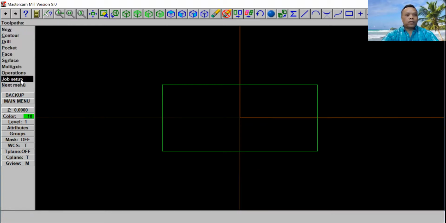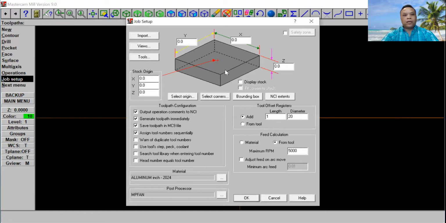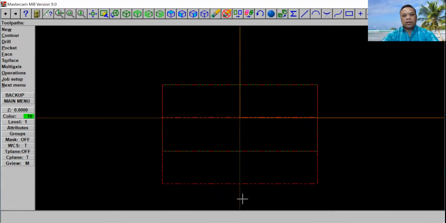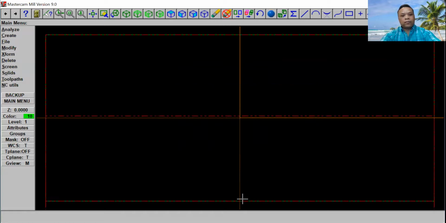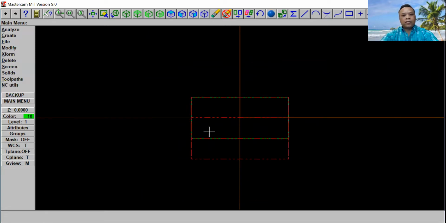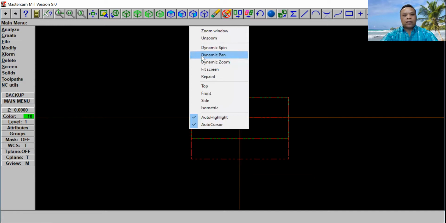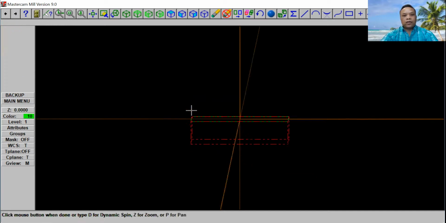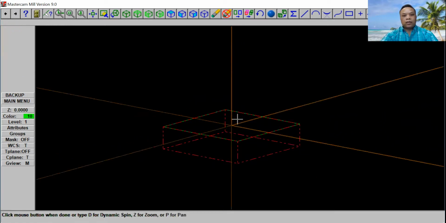Let's go to toolpad to start setup here. Okay, 20 by 20. Now we can put right here 20 by 20. Then we put right here 5 inches on here. And we're gonna put this display stock so you can see it. That's what it looks like. And then F2 here, minimize it. And then you can right click and rotate the screen a little bit. Okay, that's what it looks like right here.